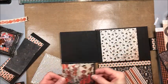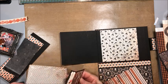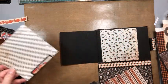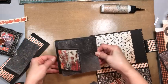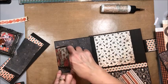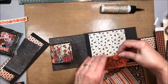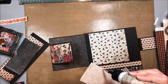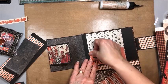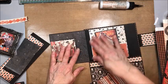If you want to add a flap, cut out one of your 3x4 images - this one happens to be horizontal. Score a half inch flap on the left hand side and wrap that behind your panel of designer paper, put adhesive on that area, and glue it down. On the back side you have room to add journaling or a small photo. To make a quick pocket, take your Happy Halloween piece and put a very thin bead of adhesive and glue it even on top, bottom, and side. Then you can tuck in a 3x4 or a small wallet-sized photo.